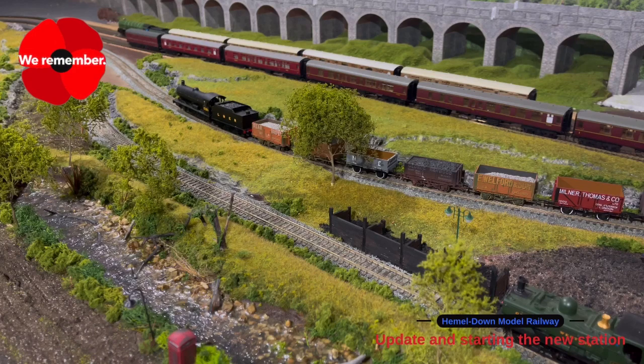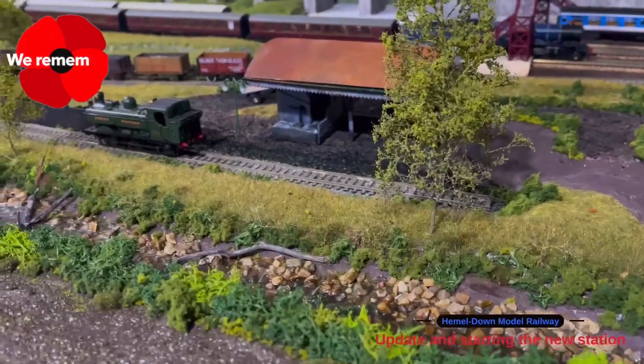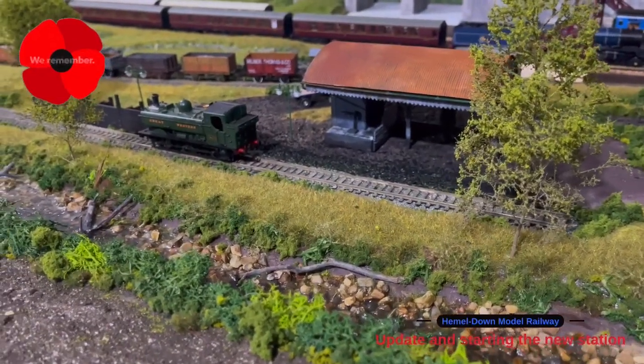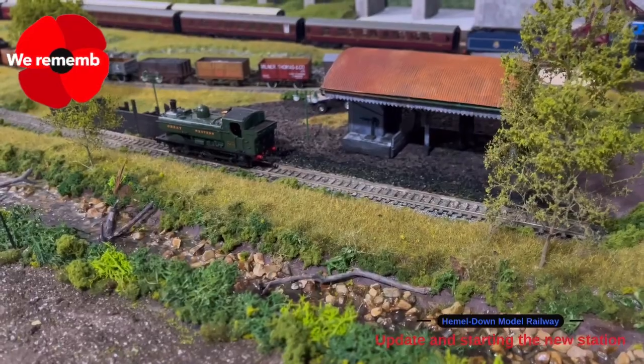So in today's video I'm going to show you the finished section for the competition, and I'm also going to show you the start of the new project that I'm going to be doing, which is the station section. So let's have a little bit of a close-up and a walk down the section that I have been doing.